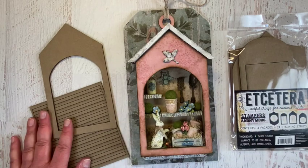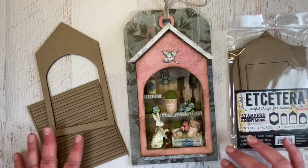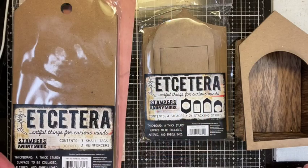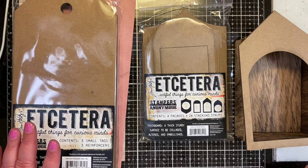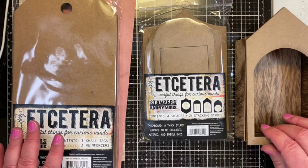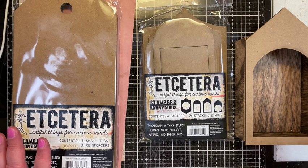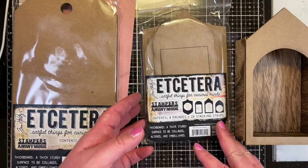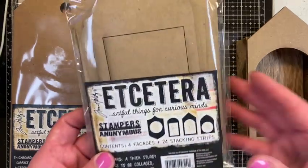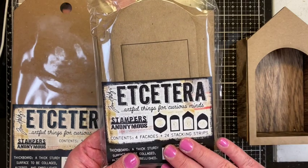But first let's get started with what I used and my process in making this, and then we'll wrap it up. I think I've said before that I really love the Etcetera line from Tim Holtz and Stampers Anonymous. And so anytime that there is an addition to the Etcetera family, I am thrilled. And I was so excited when I heard that we have a new addition with this release of stamps from Tim and Stampers Anonymous. And so this is the Etcetera Facades.